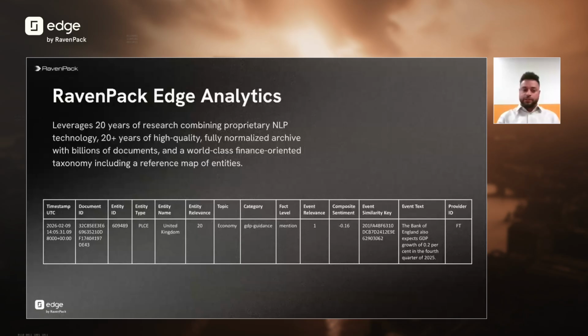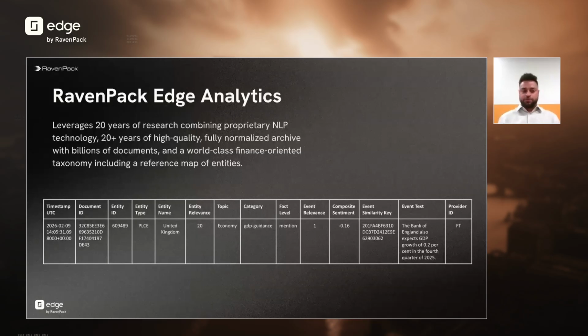You can also see some of the events that we've got here. We've got a GDP guidance event. It's quite granular, as you can see. It's not just GDP, it's GDP guidance. And we've also got a composite sentiment score there. This is an individual record, right, coming from the text that you see on the right-hand side, but it's a snippet. It's a simplified version of what we're actually doing as a company to the full textual document.